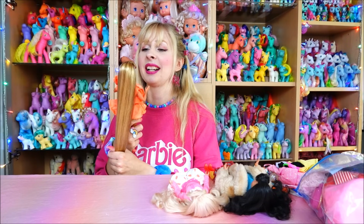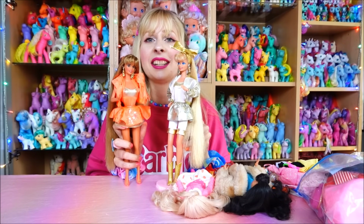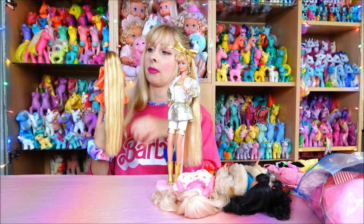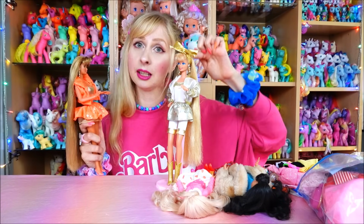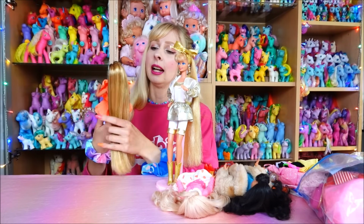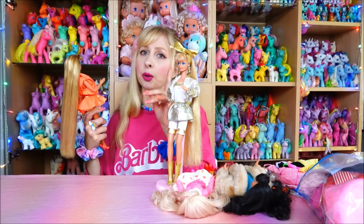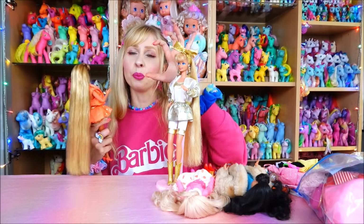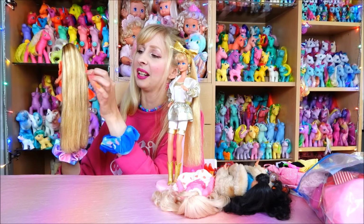Hollywood hair Teresa, she is a pretty sought after doll. She is obviously from the Hollywood hair line. Here we've got the Barbie of that line to remind you. They had the special feature, I mean, they were hair play dolls, so very long hair, but you have this spray bottle, and you would spray the hair and it would turn pink. And that would only work with this type of hair. You could spray it on any other doll and it wouldn't turn pink. So some chemicals must have been added to their hair, so that whenever you sprayed it with this special spray, it would turn pink. And you would have this comb with a star cut out where you could put it on the hair and spray it, so you would have the star in the hair, etc.